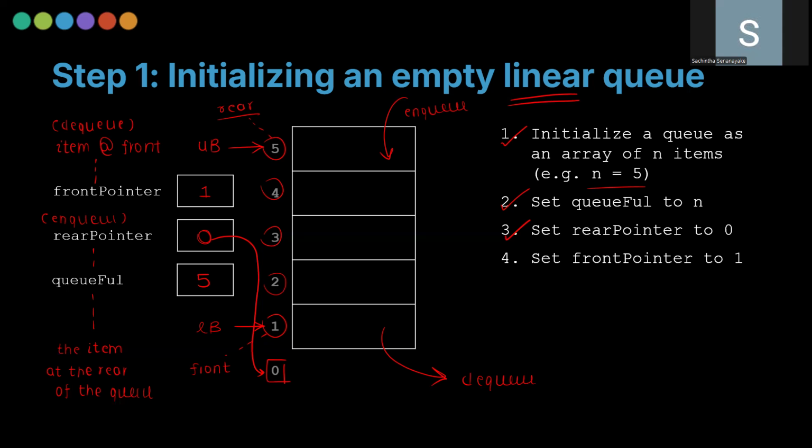Okay, again, don't confuse yourself. Hopefully, these definitions make sense to you. If you have any doubts, feel free to rewind and watch the last couple of definitions. But if there are any questions, do let me know. Of course, this completes the 4-step process of initializing an empty linear queue.